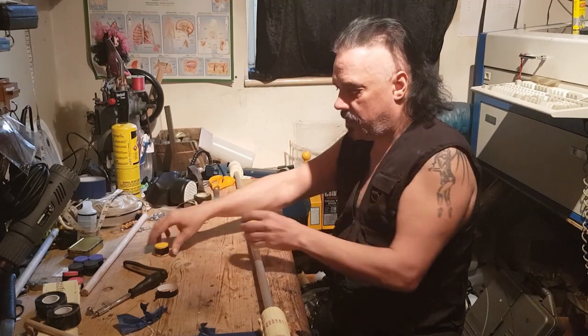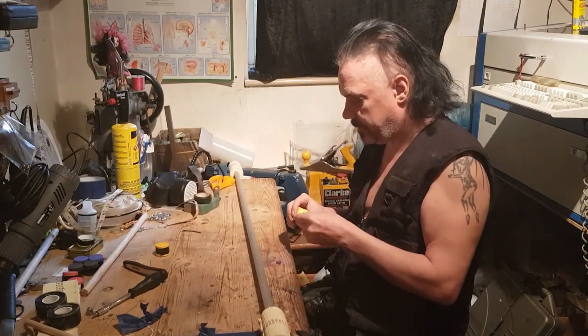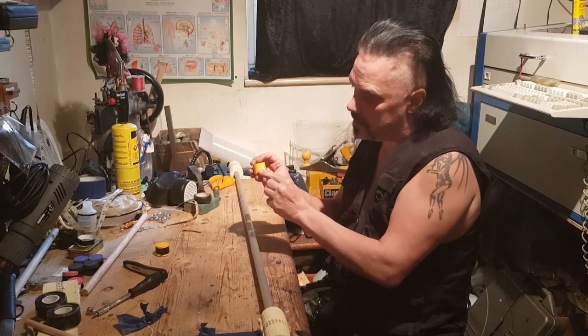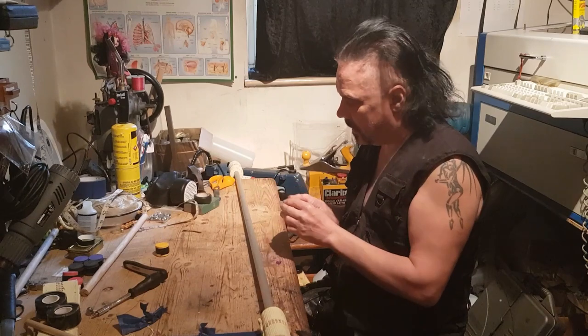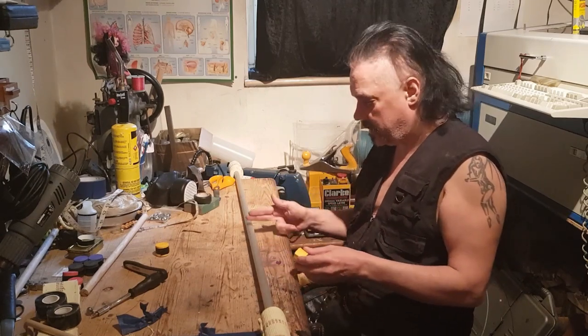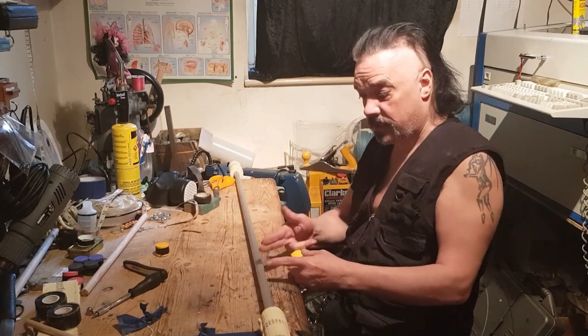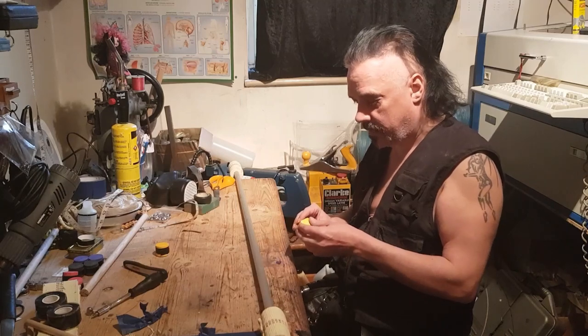Now that can be completely unrolled. I'm going to put this there and hope I remember where it is. Also, at the end of the tape, it's not unrolled because it has a little sticky piece just here, and that's where you start your roll. Now you can either roll from the outside to the center, which is difficult because you need to know how long it's going to be, or from the center to the outside, which is a lot easier.